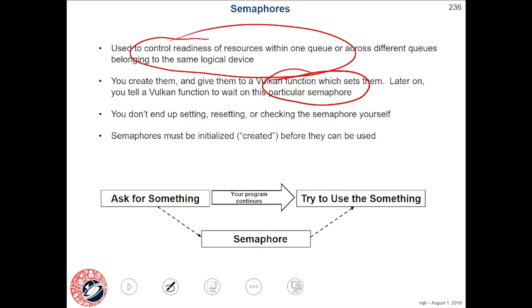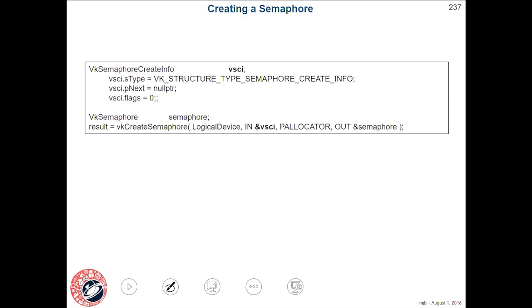Some you're allowed to test yourself, and some you're requiring Vulkan to test for you. Okay? Semaphores are one of the ones you have least control over. The Vulkan function sets them, you don't end up doing any of the testing, and then the Vulkan function ends up seeing if it's done or not.